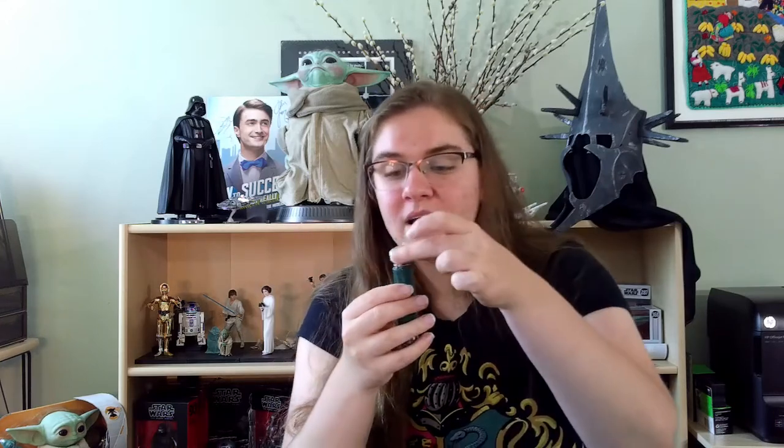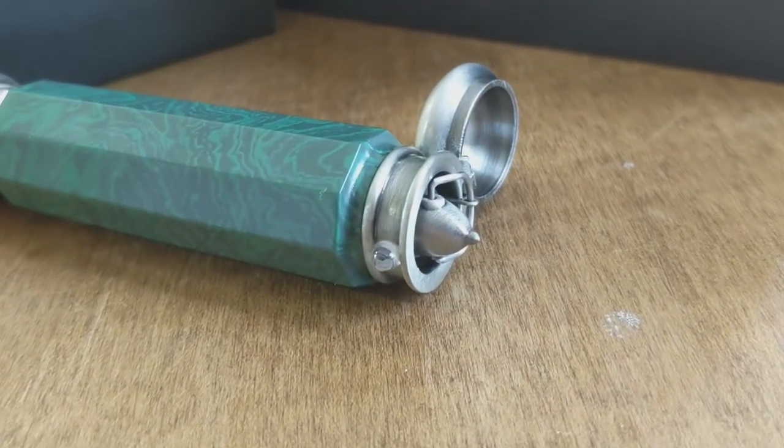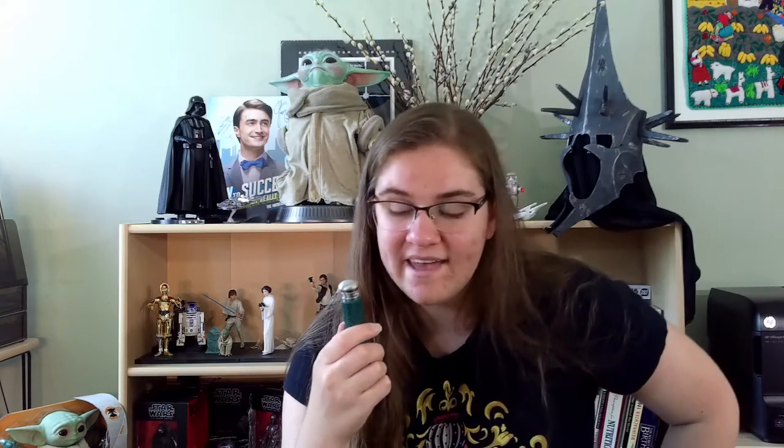And I will open up the cap on top to show you the inside of the Deluminator before I actually turn it on. For muggle eyes, this is supposed to be a cigarette or cigar lighter. So I can definitely see the instrument for that on the inside when you open it up, before you even turn it on. But put that cap back on and let's turn on our Deluminator.